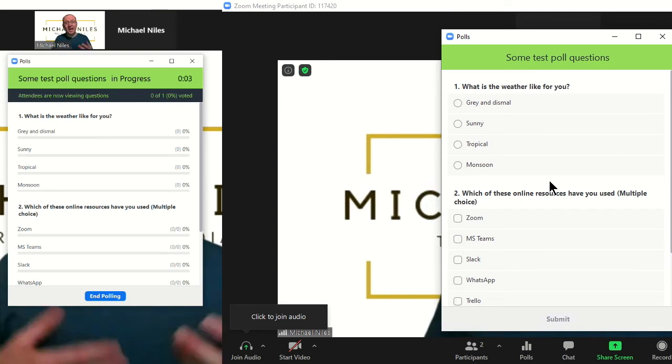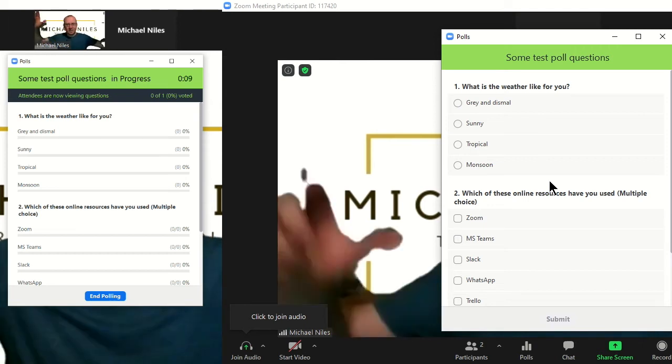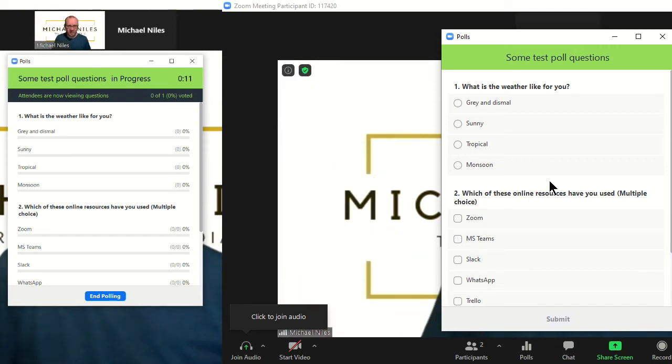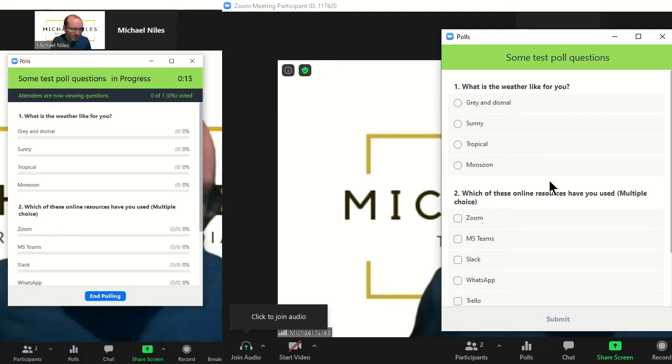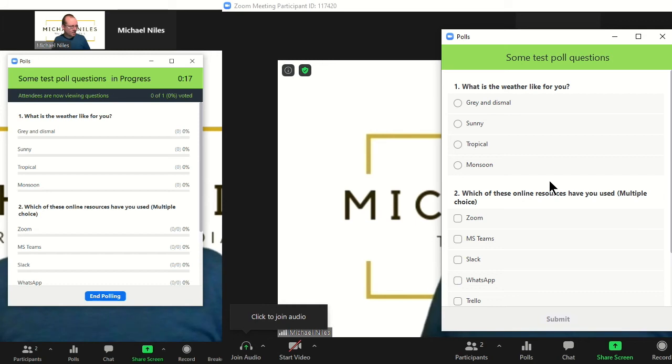So you might have a yes or no. You might have a poll that's simply yes or no, and you have a number of true or false or yes or no questions throughout. There's no point in having a different poll for every single yes or no question. You can have this one, just relaunch it and say click yes, click no. But again, we've got the same thing going on, which is fantastic.